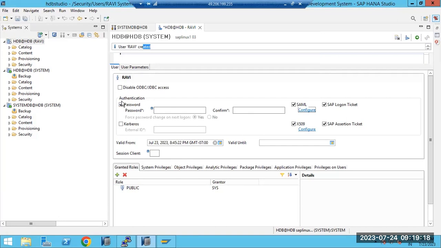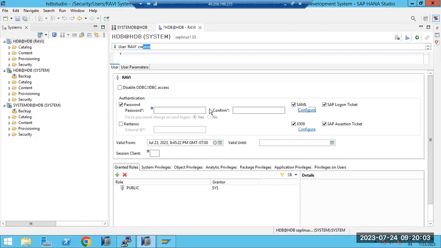So a number of authentication methods are available here. With the Kerberos method, they can use it directly from the JDBC and ODBC clients and HTTP access. User ID and password is normally required everywhere now. SAML means that whoever is accessing the HANA database query can do so without entering the user ID and password, so we can use the SAML based method. The logon ticket and SRN ticket are for ticket based authentication, then there is certificate based authentication. These authentication methods are available here.